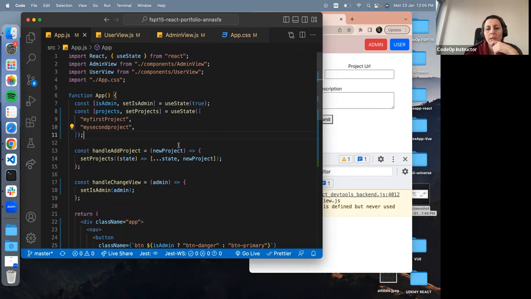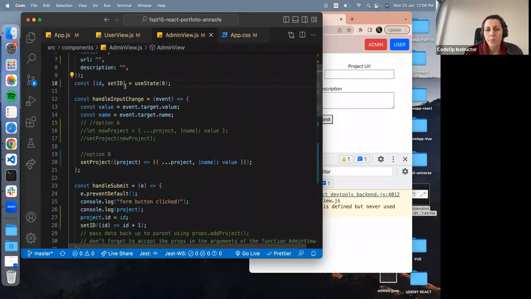And then whenever I receive a new project and before I include it in my projects array, I put this ID to it, like a stamp. So whenever we get to handle add project, in this function where it actually adds a new project to that array, before adding it, we add an ID to it, and then we also update this global ID counter. So in both cases, it would work.